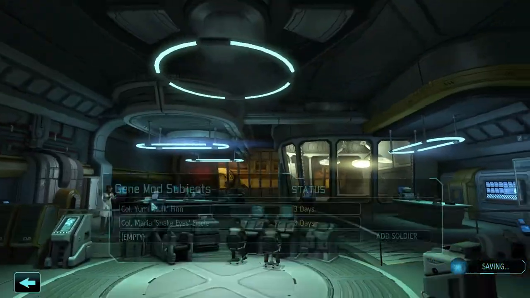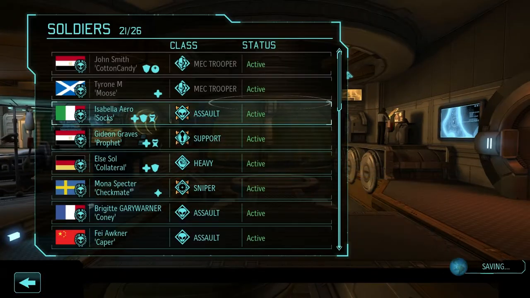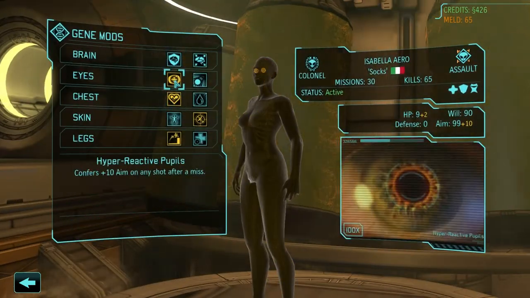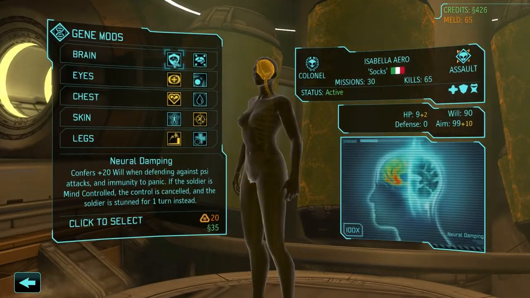Alright, well, let's start the gene mods. Now that Arrow's back, I can put her into the program. Sure, it has an amazing amount of upgrades, but let's do neural damping.